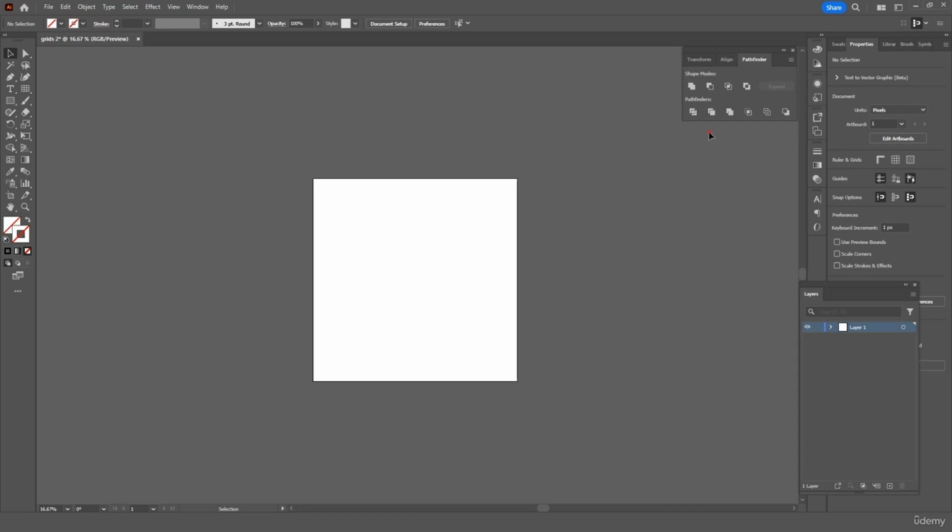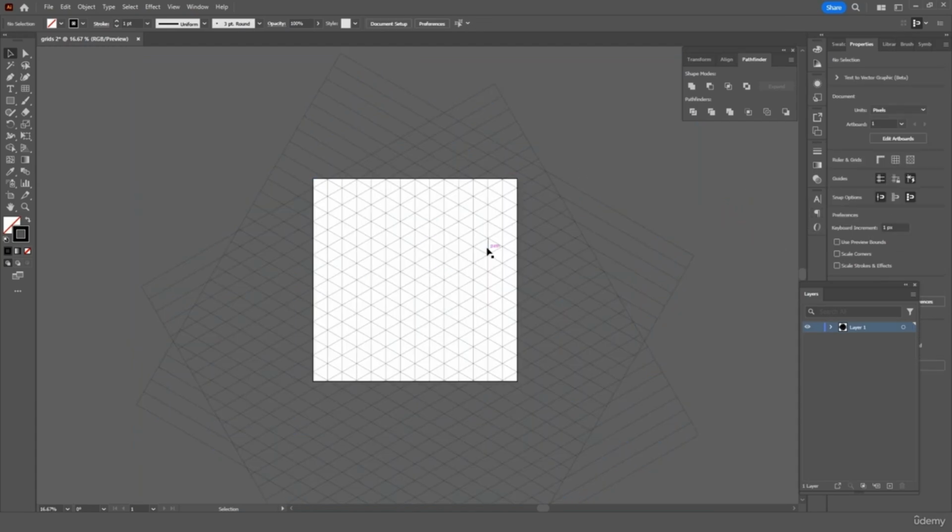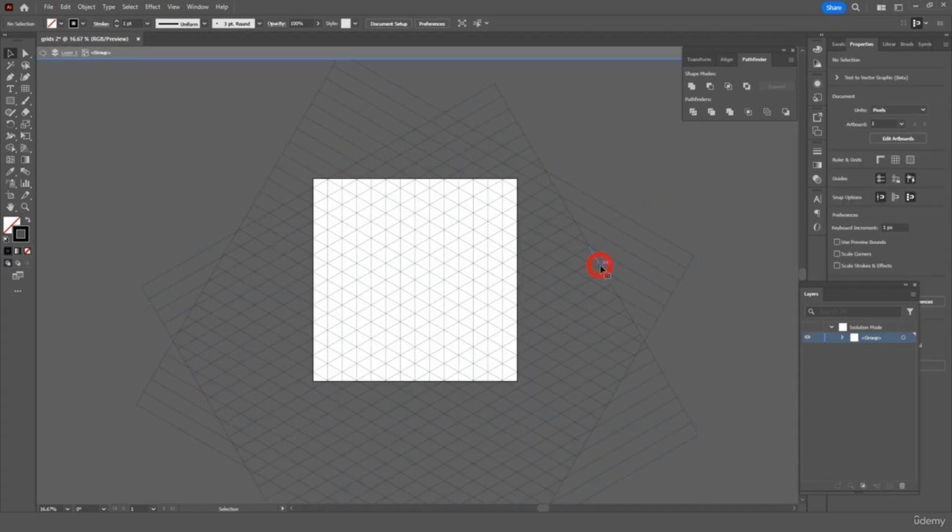Alright, now select the grids again. Go to Properties panel and turn the stroke weight to 1. Now select the grids and delete all the extra parts.